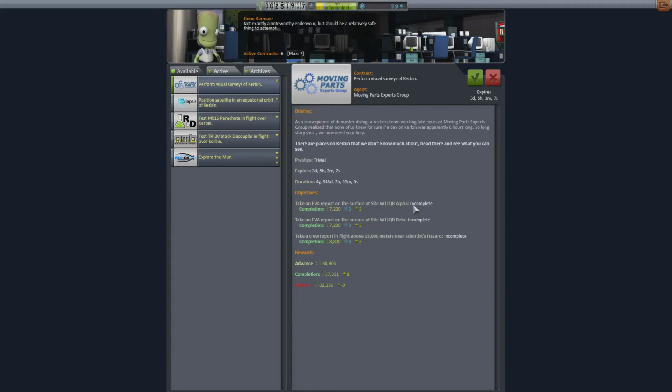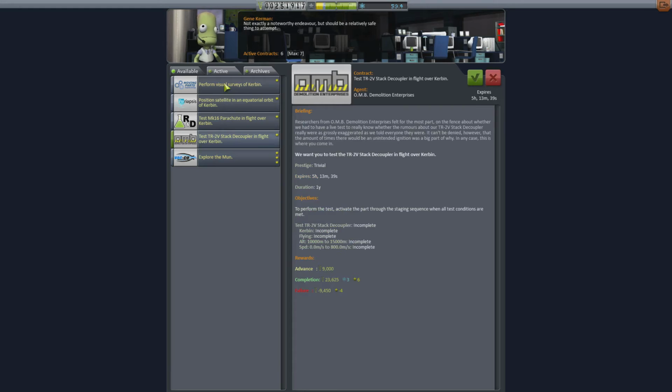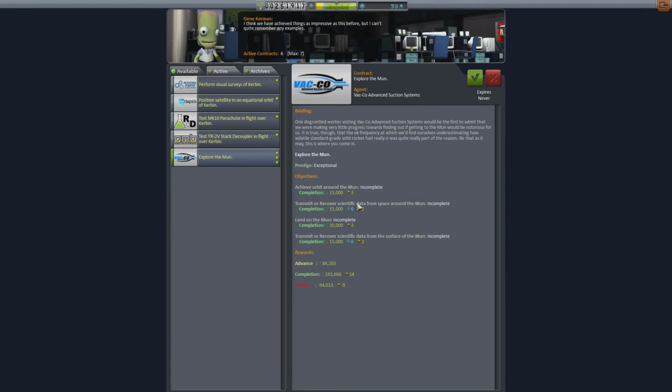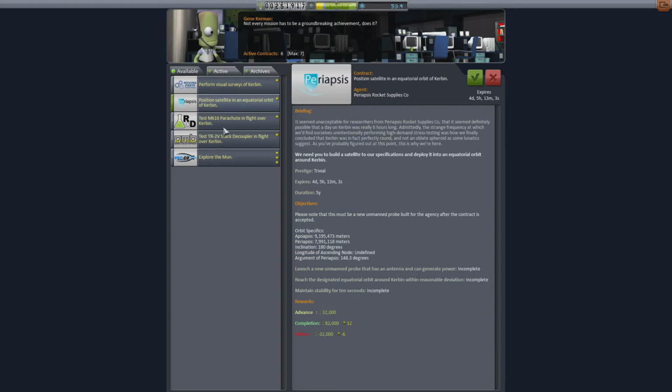And this is perform visual surveys of Kerbin, which I'm not interested in doing because they're all for aircraft. I'm more interested in doing some of these long distance probes. Okay. That's a Mun flyby, around space, and that's a surface sample around there, which gives us some science points. So it gives us 6 science points. So these do give us science points at the same time, which is handy.